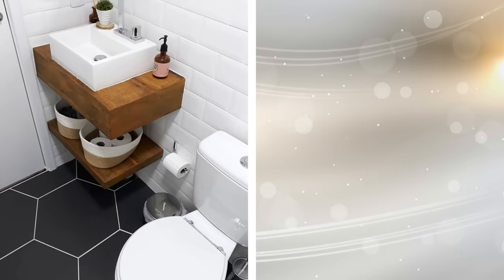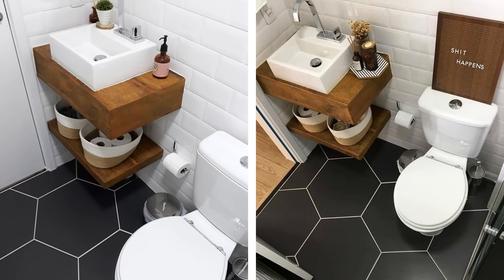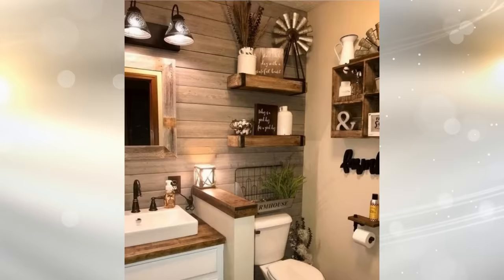8. You may not have a lot of floor space in your small bathroom, but investing in an under-sink shelf could provide an ideal way to create more storage. Not only will this help to make the sink area look more stylish and attractive, but it also provides you with additional storage to stash away all sorts of bathroom products and accessories.